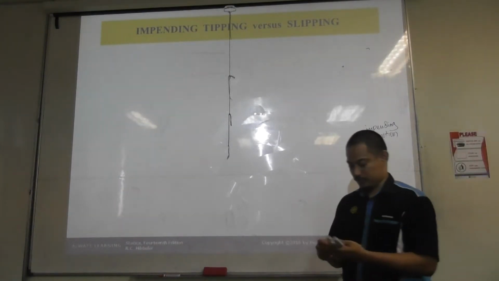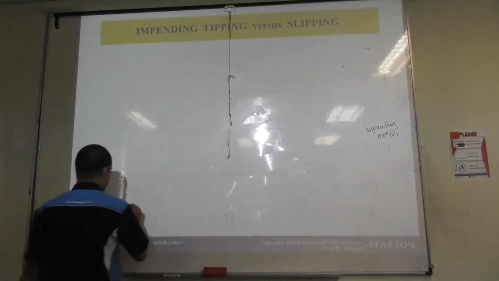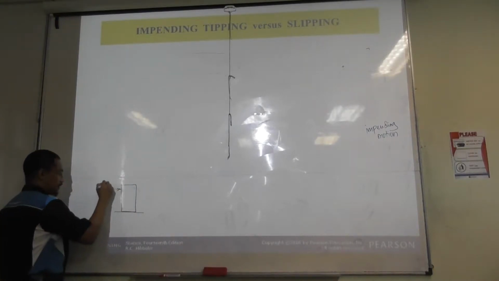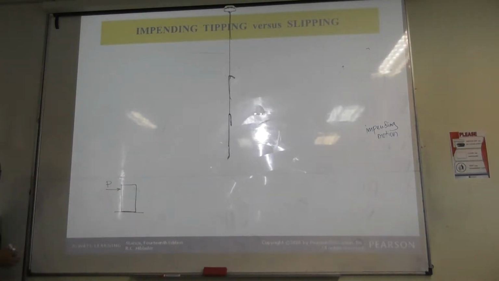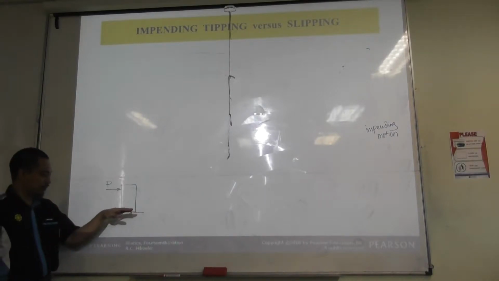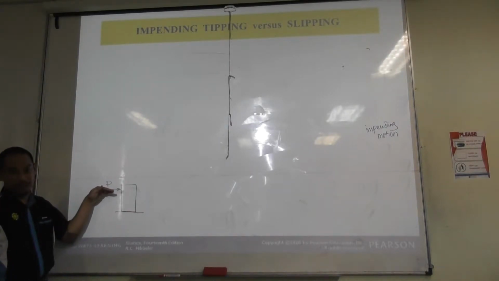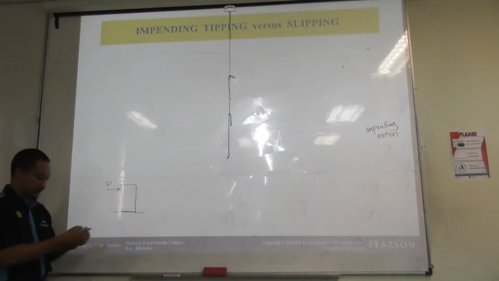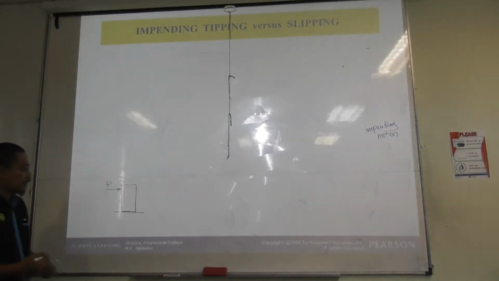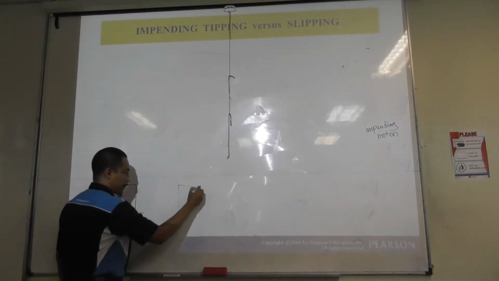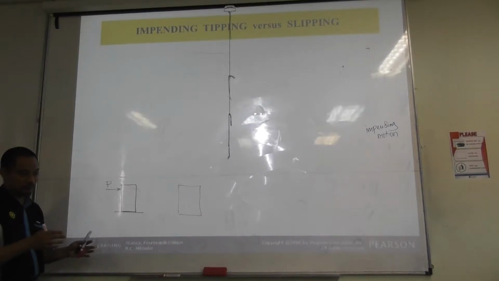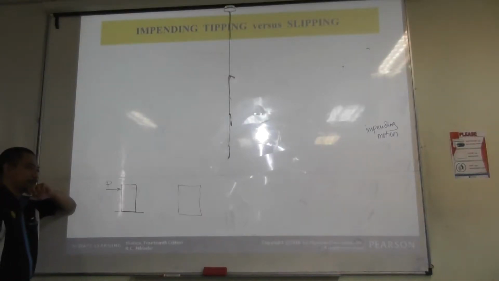Okay, let me put it this way. If we have a block like this on the ground and we apply a force there. Obviously, when we do an example to explain the concept, we always have a flat surface and a flat force like this, right? Because it's easy to understand. In the question, it can have an angle, etc. Then it will be more complicated. But now it's just first to understand the concept. When you draw the free body diagram, now you have to assume, because the free body diagram will be different depending on what you assume.